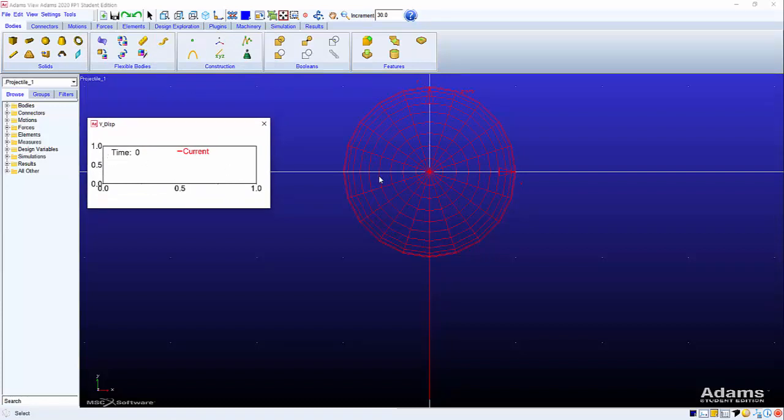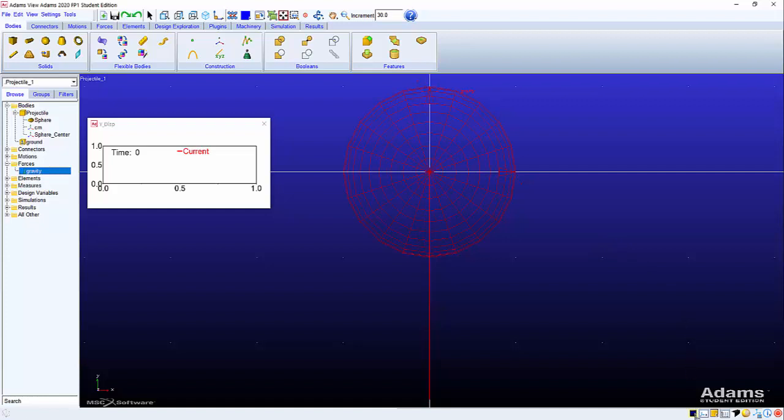We have the projectile right here, and if you look under the bodies, you will see the projectile body. We have the sphere, and we have the markers associated with this body. If you look at the ground, it doesn't have anything in it. Also, if you look under forces, you will see we have the gravitational force only.